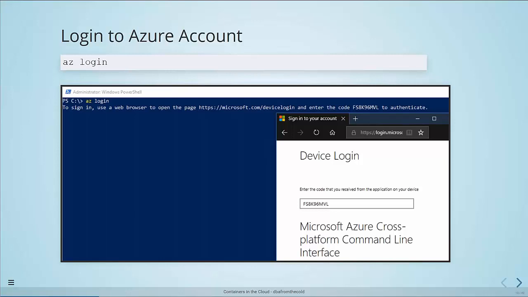And if you go on my GitHub account, you can have a look at the repo for this session, and there's three branches there. There's a Linux branch and a Windows branch. The Windows branch has all the PowerShell commands. But I'm going to run through using the Azure CLI.